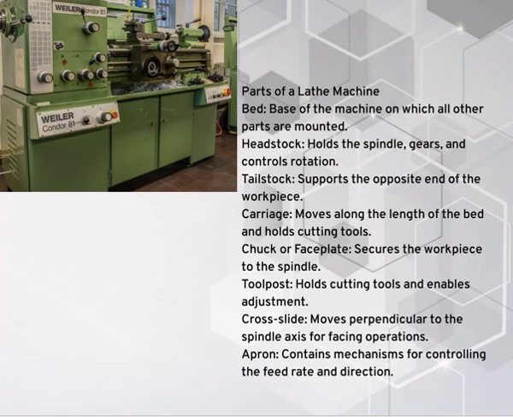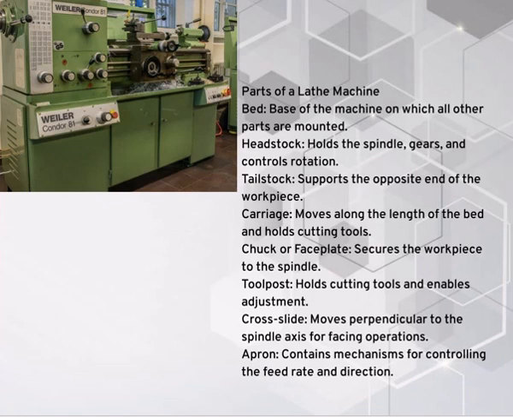So we dive into the parts of the lathe machine. As we observe the lathe machine in our picture today, the picture shows a lathe machine and its parts, and I want to name the parts for you. The first one is the bed. That is the part on which all the other parts are mounted.